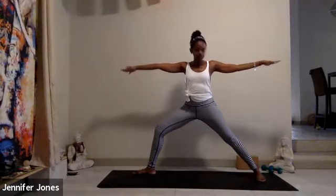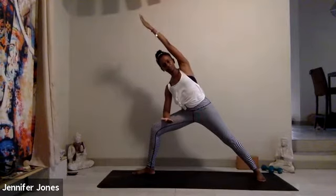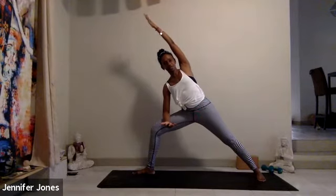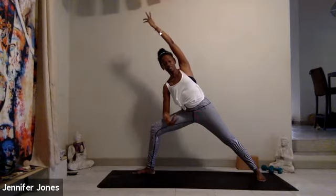So just to give you a heads up, we're heading into another standing balancing posture just now, okay? But we're going to pass from side angle first. So from here, take your right forearm to the right thigh, left arm alongside the left ear. Remember, you are free to stop, drop into child's pose if you need to, jump back in or not. Entirely up to you and how you're feeling right now, okay?